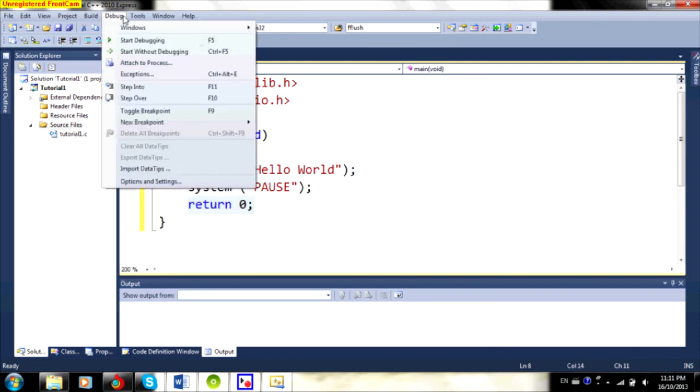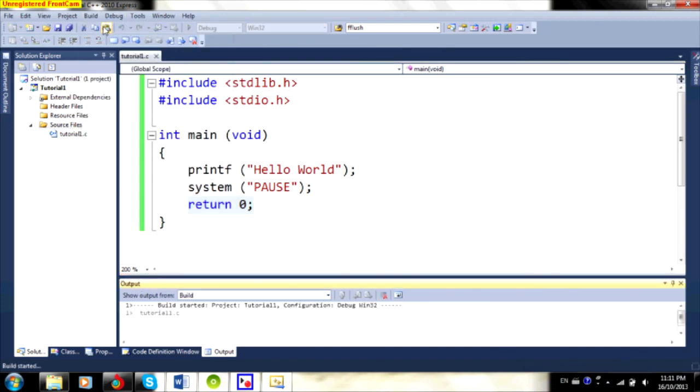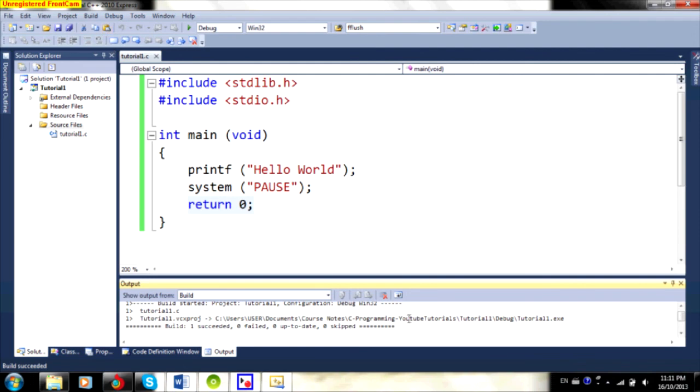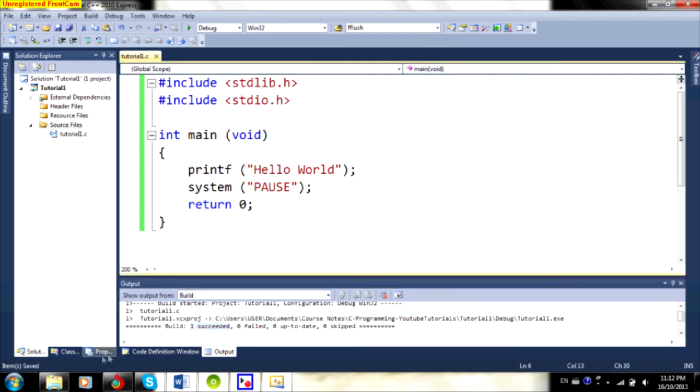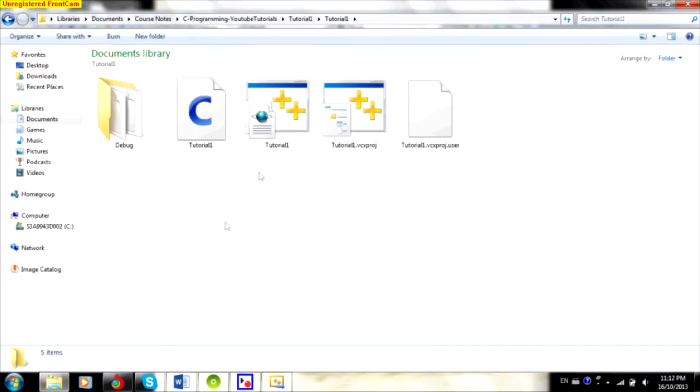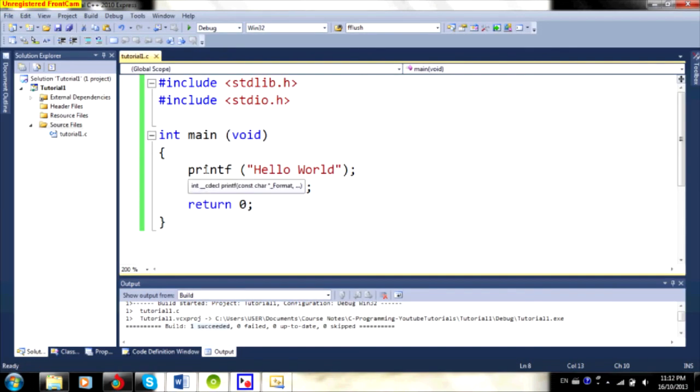So we go to build and you do build solution. Right here is where it built the solution. It says build 1 succeeded. So we only built it once and it says 1 succeeded, which means this was successful. There were no errors in there and it compiled fine. Just to go back on what this does, it's saved, so it should have something in there. So we go back and I just want to show you that under C programming, now we have 122 bytes, which means we have added something in there, and that should show you something is happening. Maybe right, maybe wrong, but I'm pretty sure it's right so far.